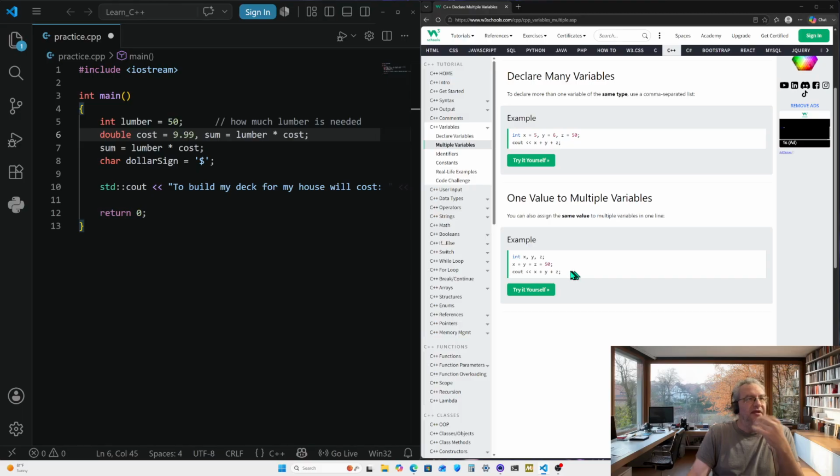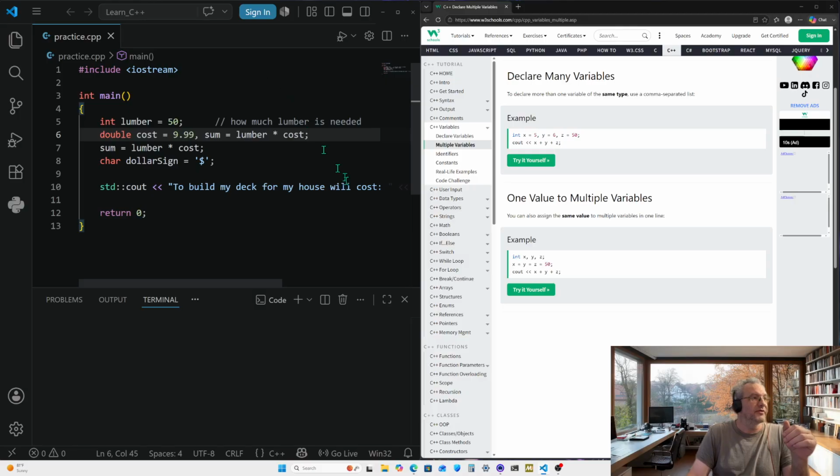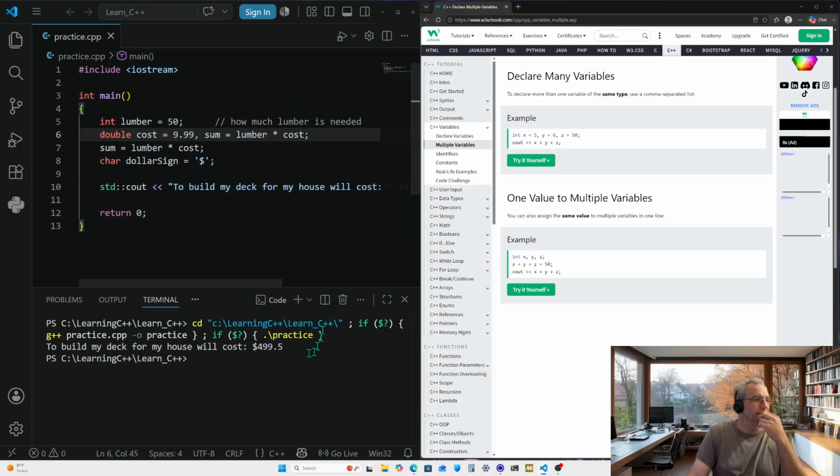It gives this example right here. Most people don't write code like this. I mean, they might on some occasions, and it does work. If we save this, it will still print out the same thing. See, you still get the same output.